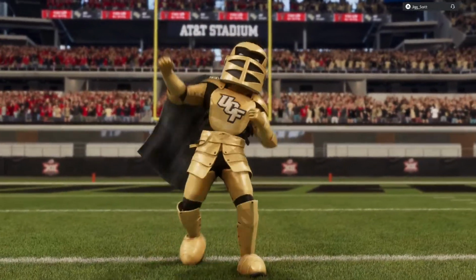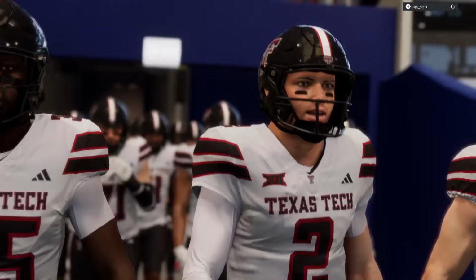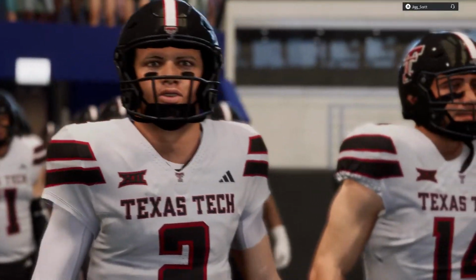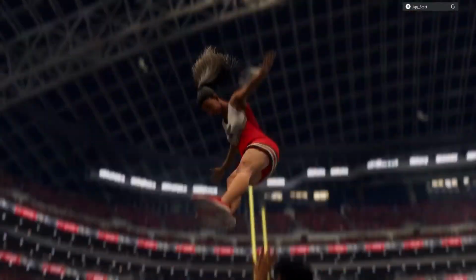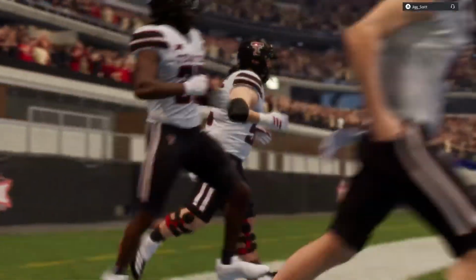We'll see the #5 team in the country, the Texas Tech Red Raiders, taking on the 6th-ranked team in the land, the UCF Knights. For EA Sports College Football, Chris Fowler, joined as always by Kurt Kirkstreet. Kurt, let's get right to the action.